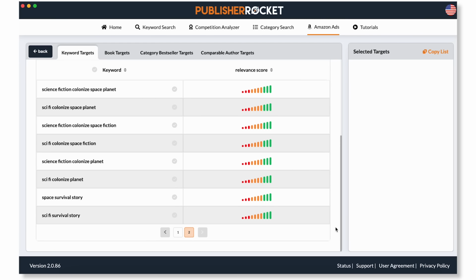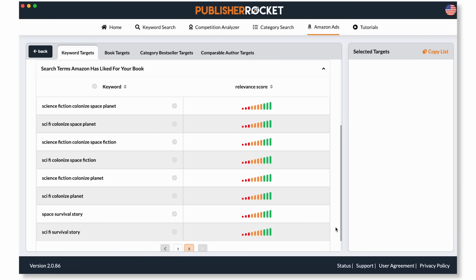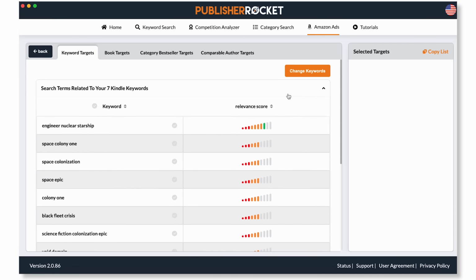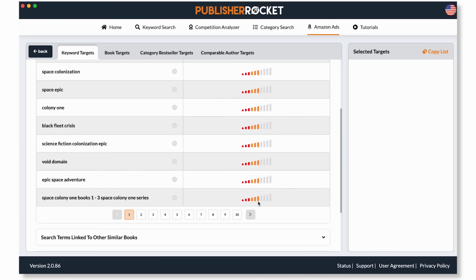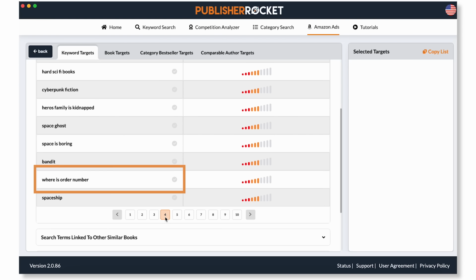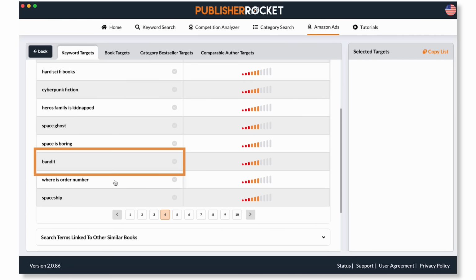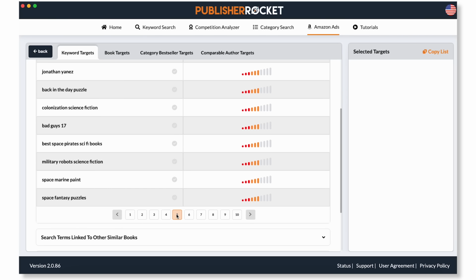Some are old and no longer show you for that phrase, and others are more recent. Now, some of you might be shocked to see some of the phrases your book has showed up for, but what you will see is exactly what Amazon thinks or thought of your book when they were trying to list it in the search results. They are relevant in Amazon's eyes. Now, sometimes these keywords were the initial attempt when you first launched. It was because of something you wrote in your KDP keyword boxes or something in your book description or title. But in step 2 of this video, we'll discuss this more.